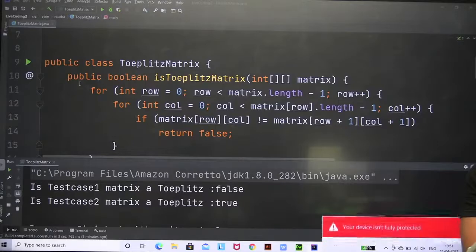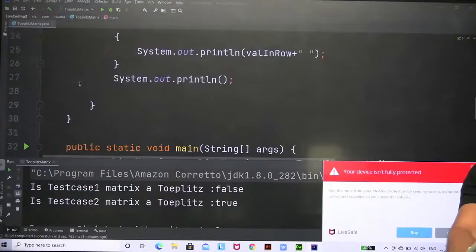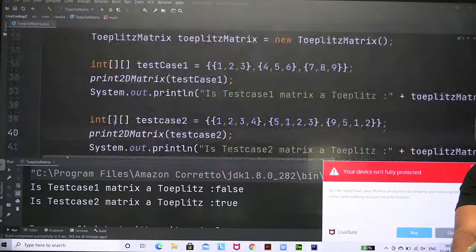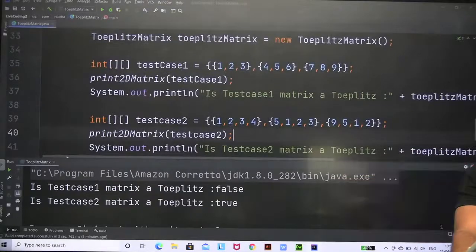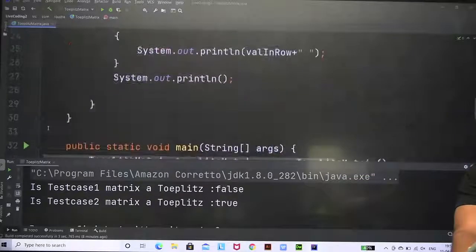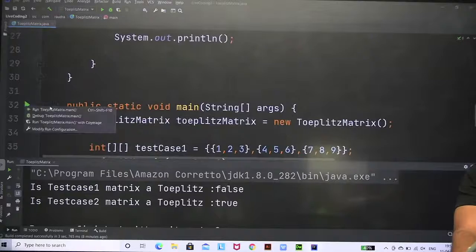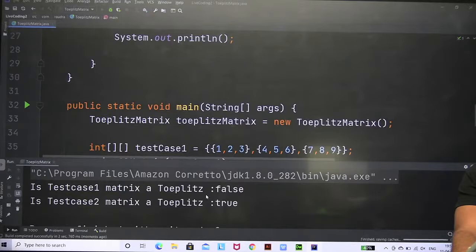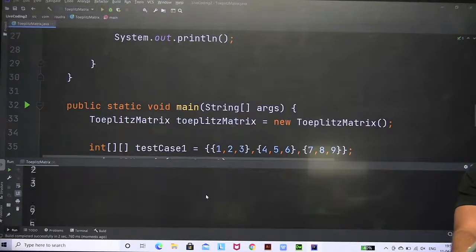Now let me run it. I'm just running it. Now you are going to see what the matrix is also. It is building and you can see this.